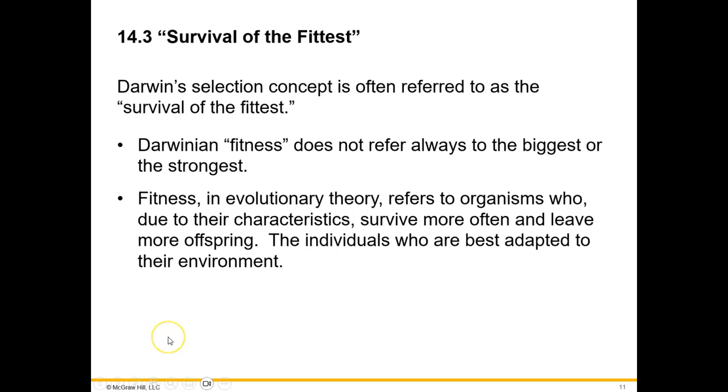Whenever we say survival of the fittest, we don't mean the strongest or the biggest or the fastest or even necessarily the smartest. In evolutionary theory, fitness is actually referring to organisms who have the right characteristics to survive better and leave more offspring. So these are the individuals who are best adapted to their specific environment.